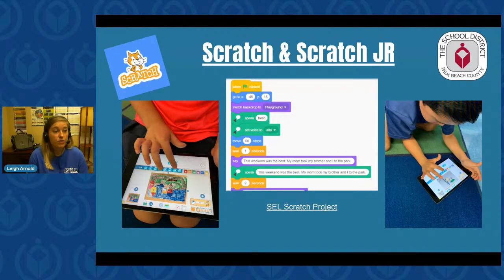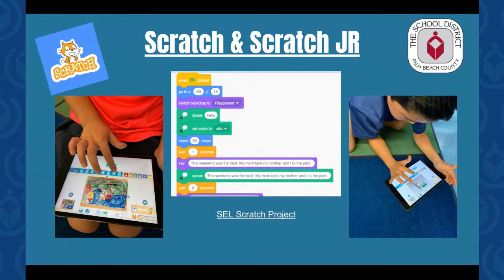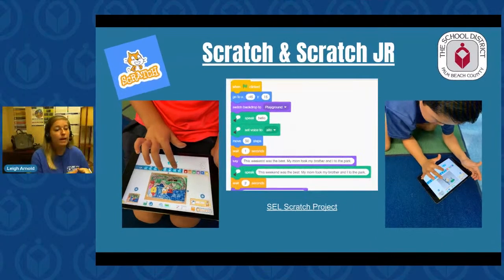Their social studies standard was to draw a familiar location. So he drew his neighborhood. He used the iPad, or you can use your Chromebook, to take a picture of your map. Now he created the sprite to go from the house to the school, and he wrote on an index card what they would have to do. Like, I would have to go north 4 spaces. I would have to move east 6 spaces.